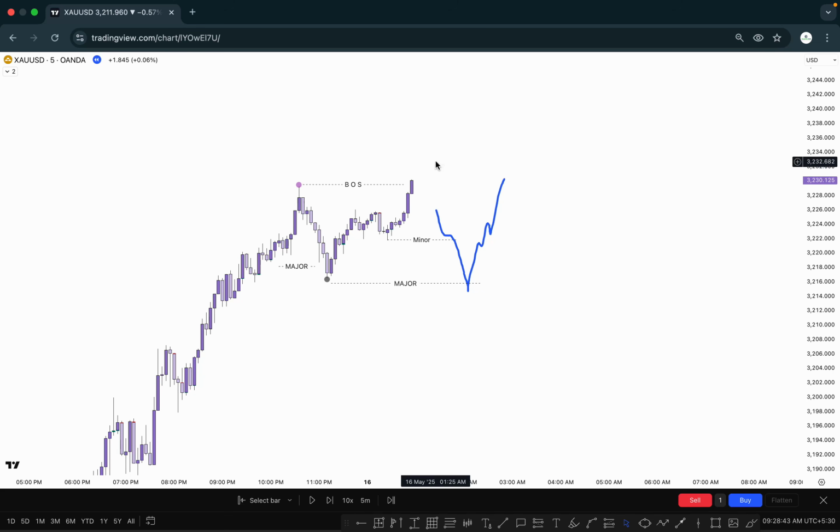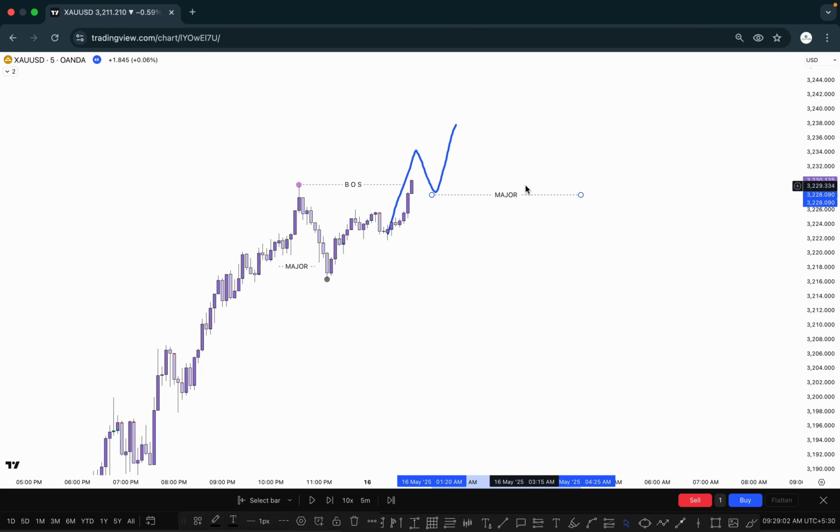And let's see what happened next after this one. If the market has not taken out this one, for example, what happened here? The market has not taken out this one and created a pullback here, and again is going to a higher high. It means there is no minor inducement right here, only a major inducement created at this point, and we are interested here for the buy after taking out the major inducement.